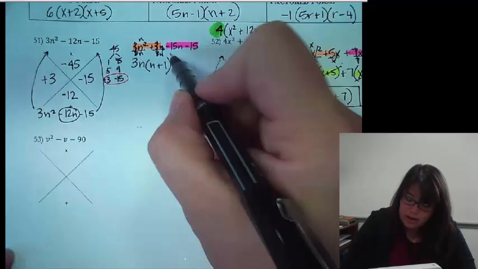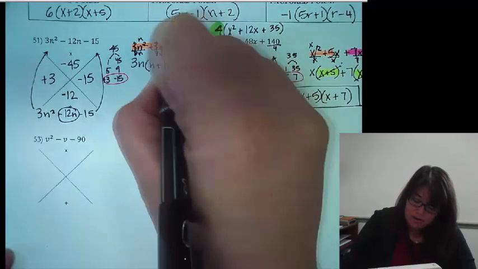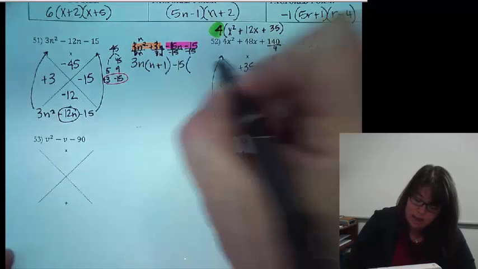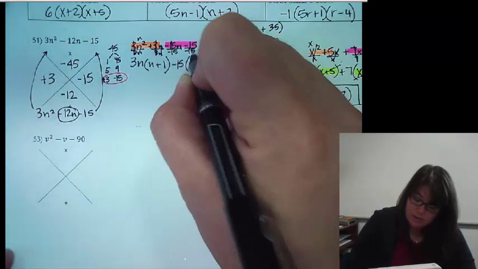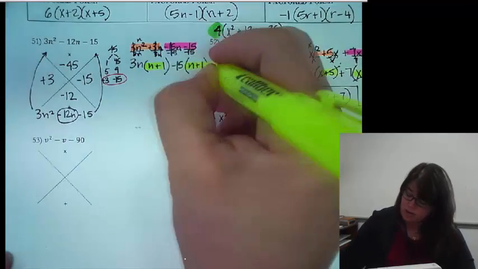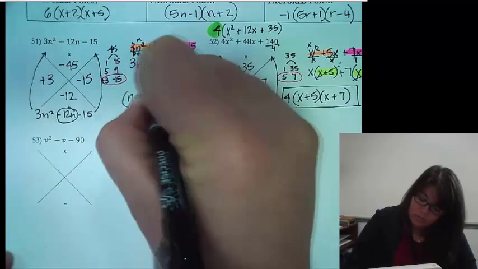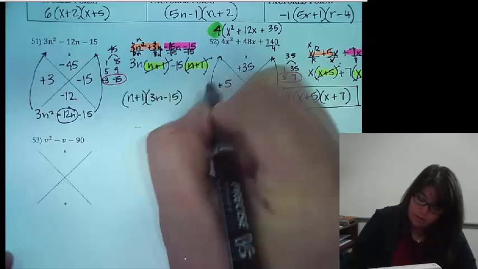Okay, here I've got negative 15 and negative 15. Awesome, I'll go ahead and factor that out. And if I divide by negative 15, what do I have left? Well, it'll cancel here, leaving n. And negative divided by negative is a positive. 15 divided by 15 is 1. So there we go. My twins match. And so I'll factor them out. And then I have 3n minus 15 as my other one.